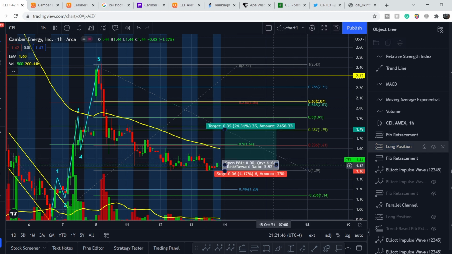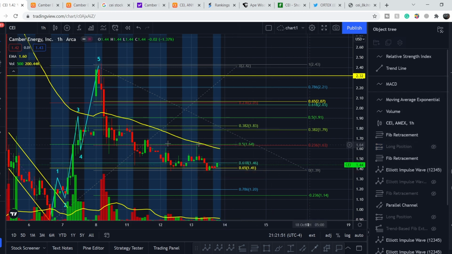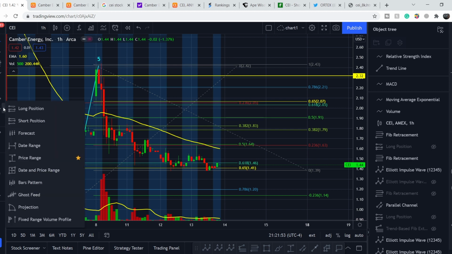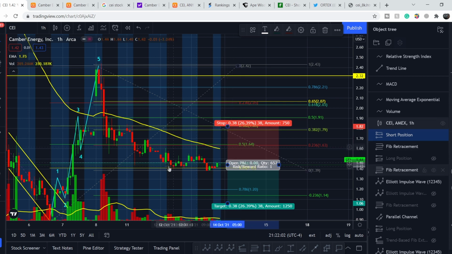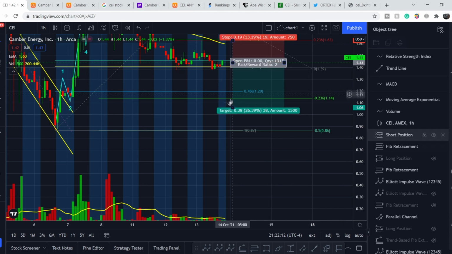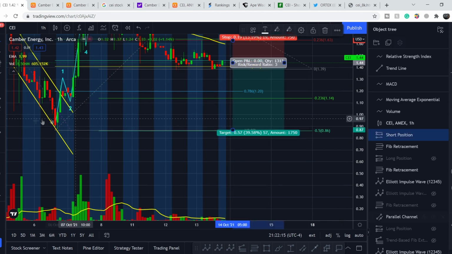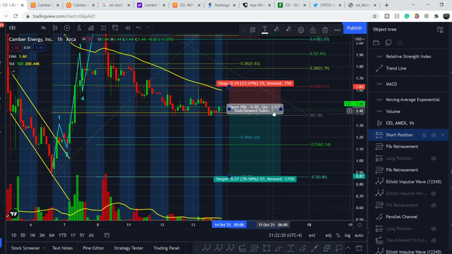And we have also a bearish setup. Let me show it to you. I don't need this one, let me turn it off. And the bearish setup is like this. The exact same entry point, and the stop loss is slightly above this previous swing high, and it might be about 13.19%. And the target price is the previous swing high, and it is right here, at this very point. And the risk-to-reward ratio is exactly 3:1, and we have more possibilities to go lower, and this will be your setup.